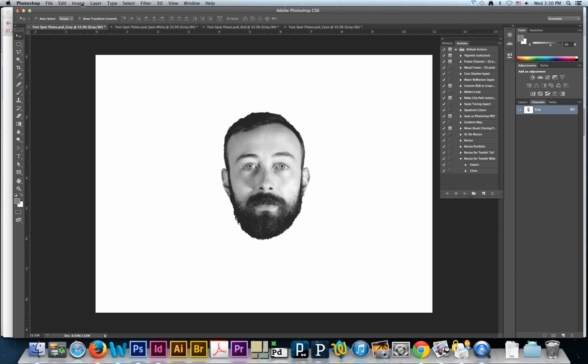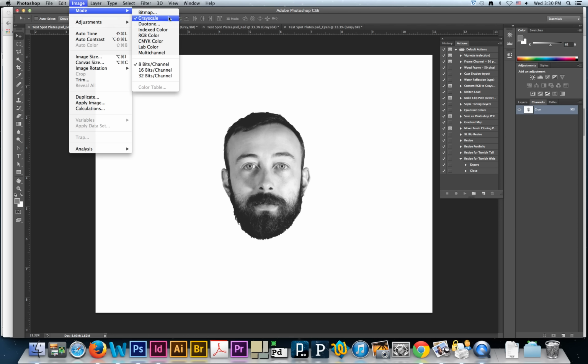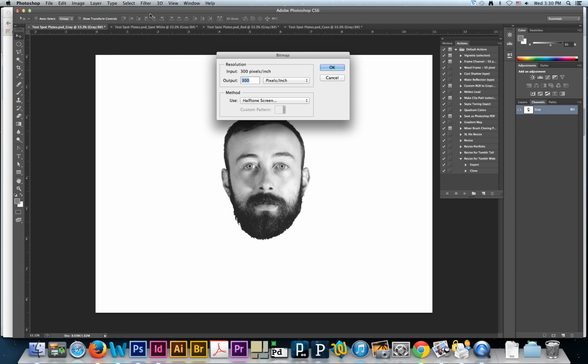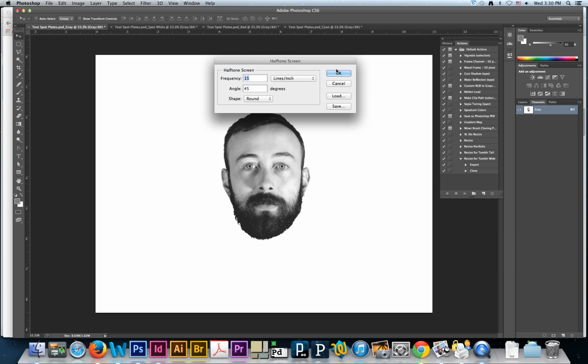Because we want this to be a halftone and it's currently a grayscale, we're going to go up to Mode, Bitmap. We're going to keep this the same, and under the method we're going to select halftone screen. As far as frequency, again, we've covered this in class. 45 is probably the upper end of the threshold. 15 is a very chunky halftone pattern.